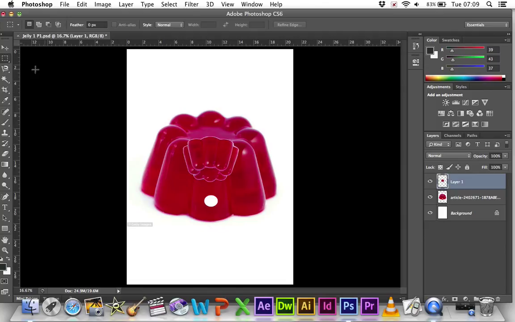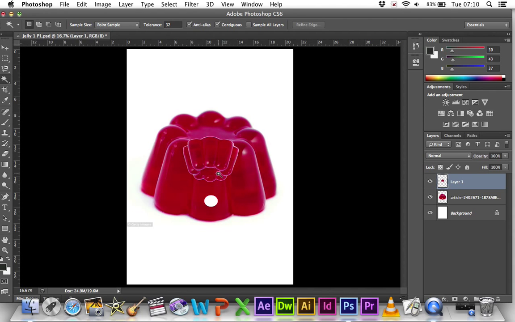So what you should be able to do now is highlight the magic wand tool on your worksheet and explain to me what it does. So it picks similar colours in the same image and allows you to delete or edit them. So we've done the deleting so far. We've got rid of that white box that was around the little jelly.